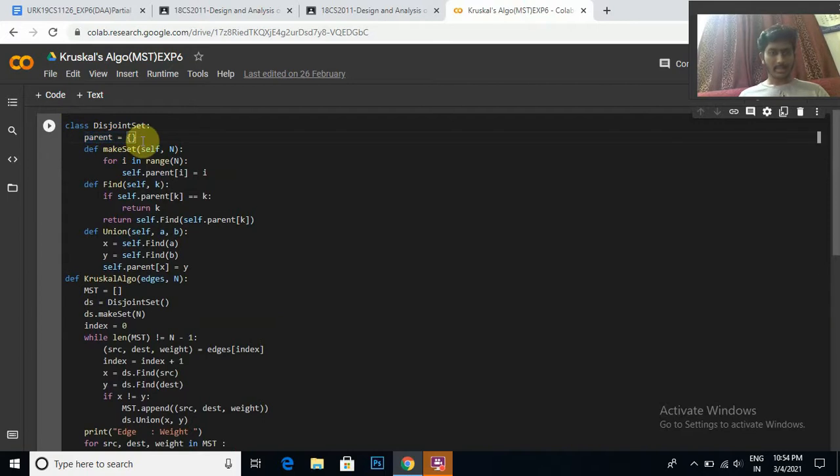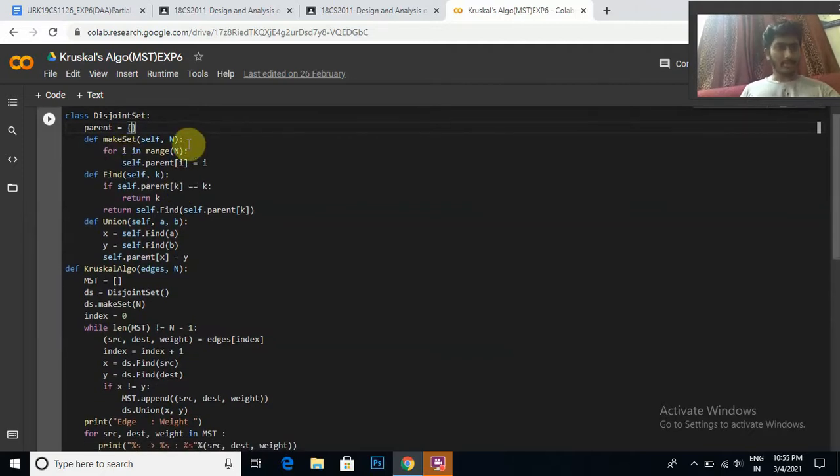This parent array will be holding a pointer for each and every vertex. When you add the vertices or edges to the tree and come back to the main root, if the parent node is pointing to its own root and both the values are the same, it means you have come to the root node, and that is the end. To know that, we'll have different pointers or different values for each vertex.